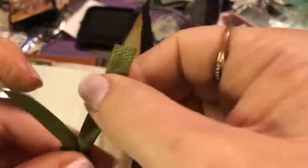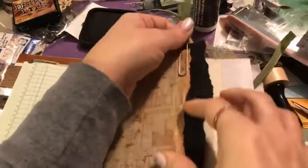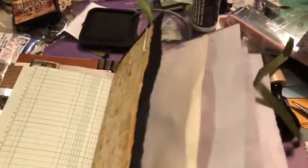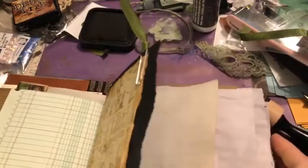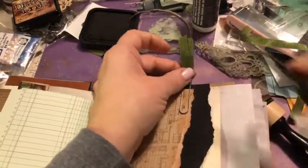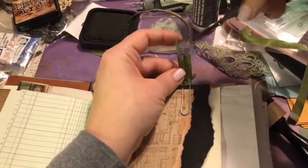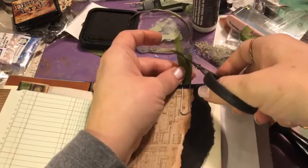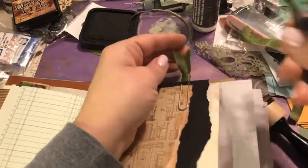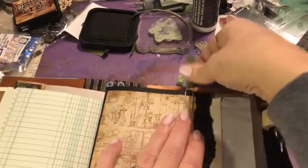And then you can kind of straighten out, if you've got a pattern on your ribbon, kind of straighten them out. And then what this does is it just clips right on anywhere in your journal and makes a fun little pop of color and texture and just something extra. Then you can cut these too so that they're not so twanging out there. There we go. That's about the length I like them. You can leave them longer or shorter, whatever is your preference.